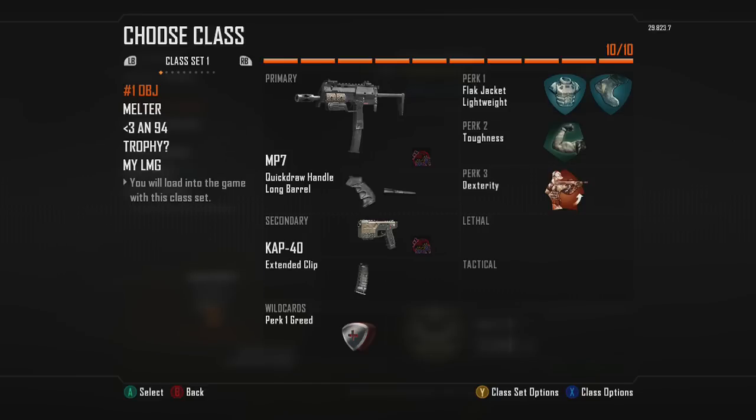On my first class, of course, with it being hardpoint, you're going to want to run flak jacket. If you're playing objectively, flak jacket is a must. If you're playing with an AR, it's not so big of a deal because you're going to be staying back, so you're not going to be getting hit by that many grenades and things like that. But I run lightweight on every single one of my classes. It allows you to move faster, strafe side to side faster, and get away from gunfights that you don't want to be in, or just get to the next objective quicker.